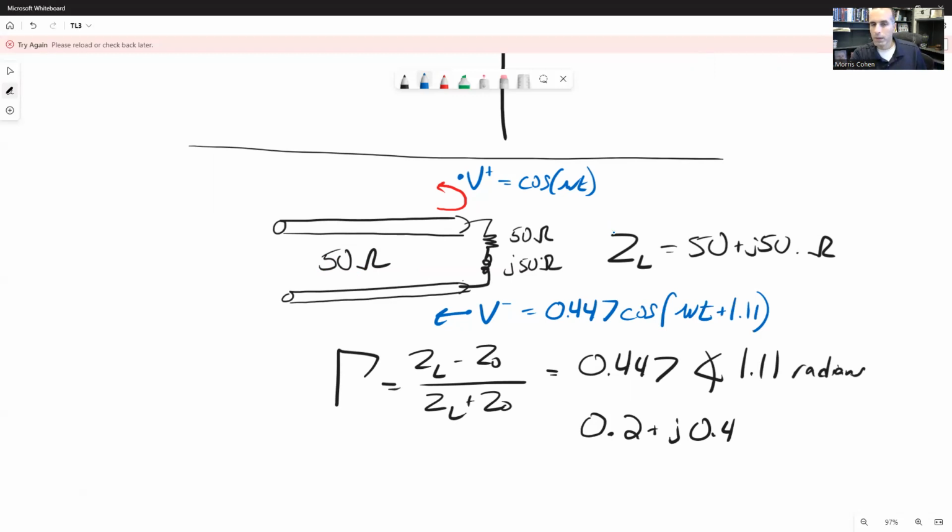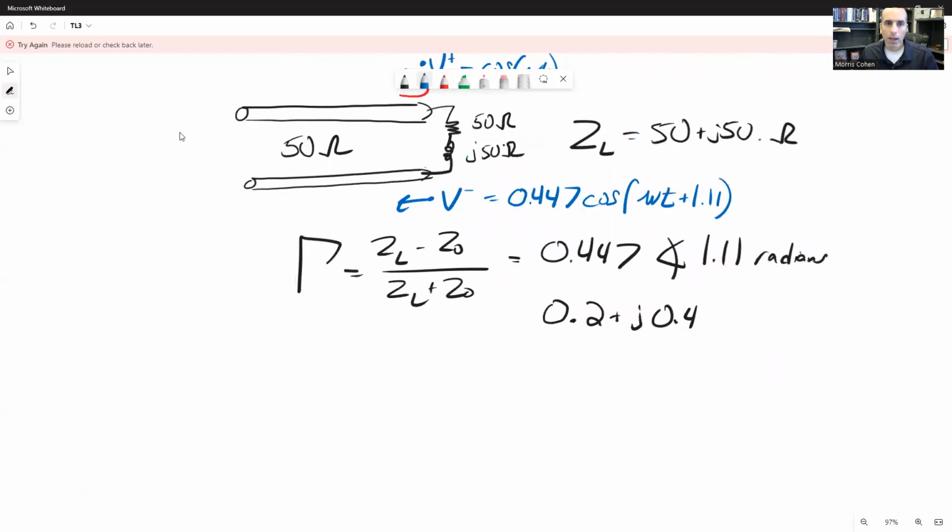All right. So that should hopefully broaden our understanding of what impedance means and how it relates to reflections at the load. The takeaway from this is that we can treat everything the same way if we have complex numbers. We just have to keep everything in complex numbers. We can still calculate reflection coefficients. We can still calculate impedances. All we've got to do is maintain everything in complex numbers and just interpret things correctly.